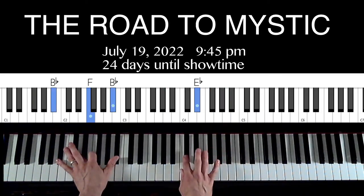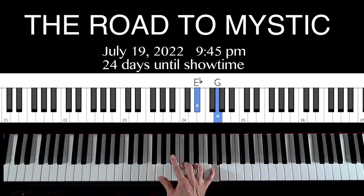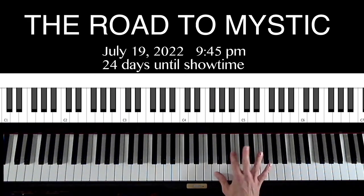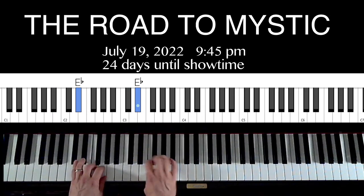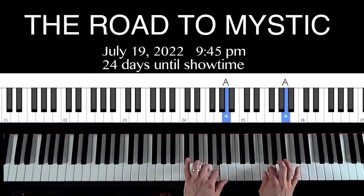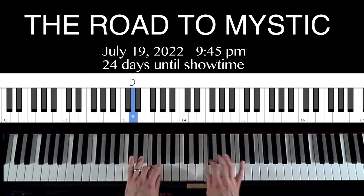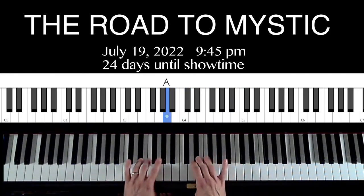Move to B flat. Sometimes I throw in some licks while I'm warming up, just to see if I'm warm yet. I mean, if they're working yet. And no, not yet. B flat's always a good one, though. B flat's kind of a kicker to get really nice. I don't have it nice right now. It's probably the last scale I'm gonna do before I jump into some songs.